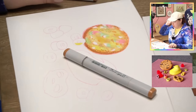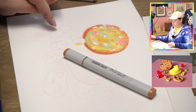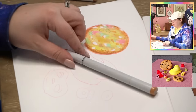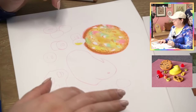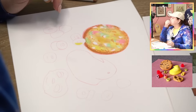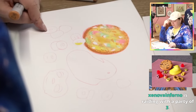Okay, chocolate chips. Let's just go in with the purple. Let's go crazy. There will be purple. We have two purple Fruit Loops, but no purple ones over here. I could make one of these purple. But which one? Technically, we have like three green. This one's yellow, not green. Oh, I can make this one yellow.